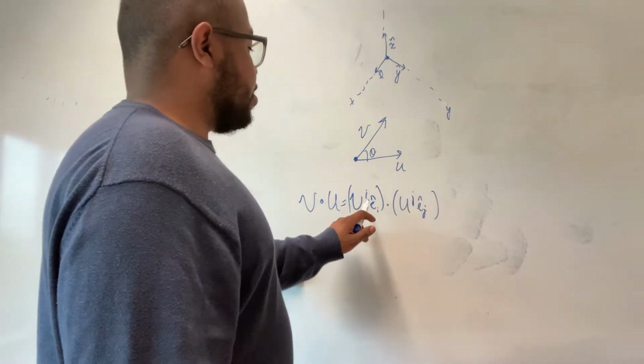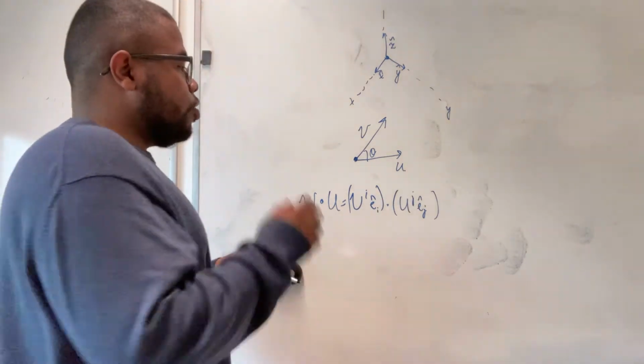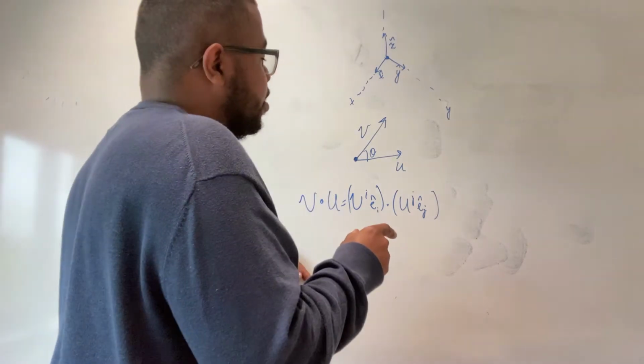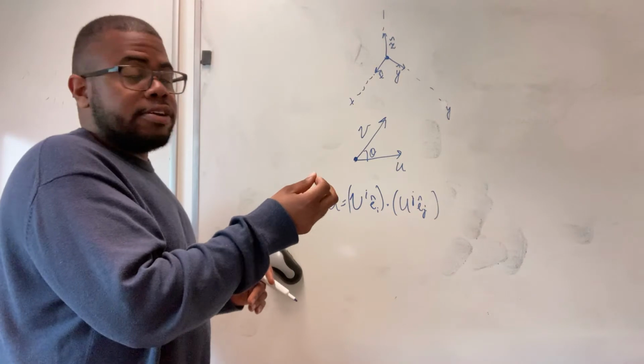We can see that i can be 1, 2, or 3, and j can also be 1, 2, or 3. The only thing we need to take into account right now is when multiplying the corresponding components to each other.